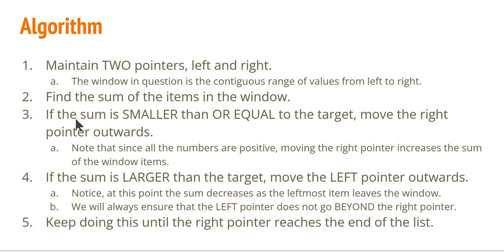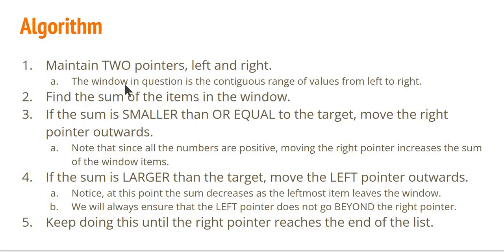So let's look at the sliding window algorithm to solve the shortest subarray problem reaching up to a given target. Like we discussed, this is going to be a variable size sliding window. The way it will work is we'll maintain two pointers, left and right, and we are obviously interested in every value, the contiguous range of values from left to right. Indeed, that is the essence of sliding window. Remember, the pointers plus the values in between. So that's what we are interested in.